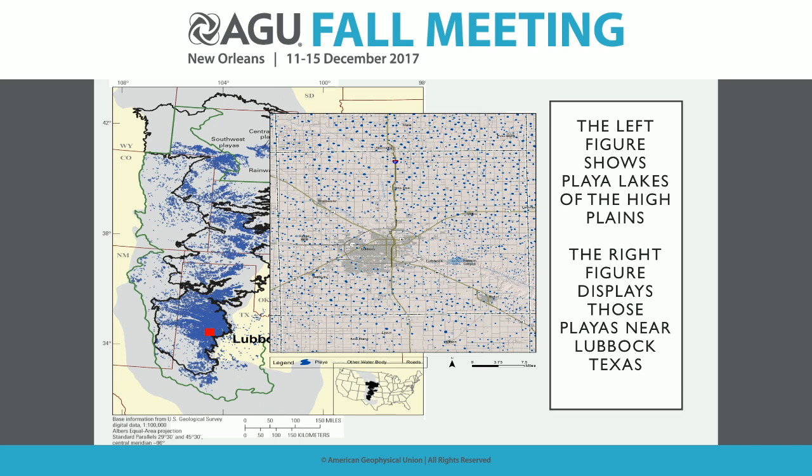This slide shows why playas are so important to us. Each blue dot represents a playa lake in the southern high plains. They are almost continuous. Over here, each blue dot shows a playa lake in the Lubbock area. There are over 20,000 playa lakes in this area. This is another reason why recharge is so important.